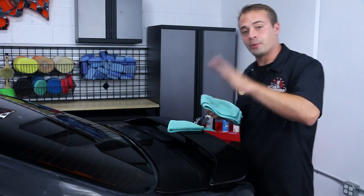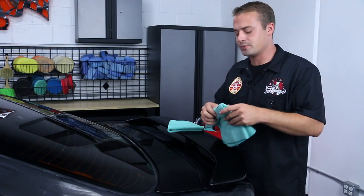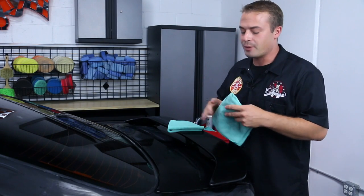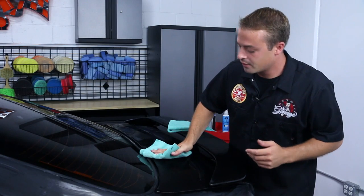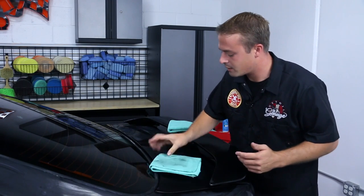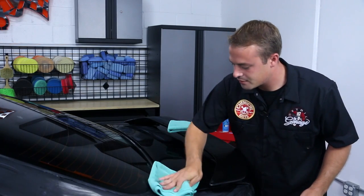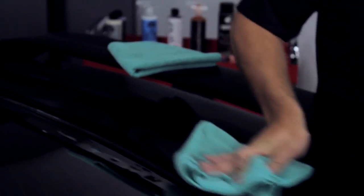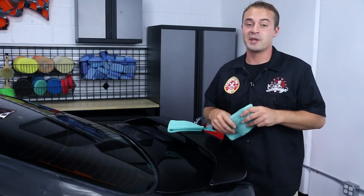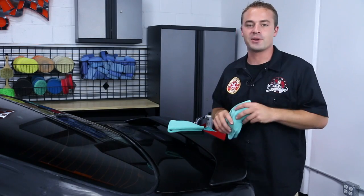After 20 minutes, we're going to buff off the black wax with a clean, plush microfiber towel. Make sure you're using clean plush microfibers — if they've been through four or five wash cycles you might not want to use them to buff off wax. Just nice light back-and-forth movements. The last two steps before giving the car to the client are the exterior trim pieces and the windows. For glass: spray on, wipe off, use a dry towel to buff off any residual chemicals for nice clean glass.